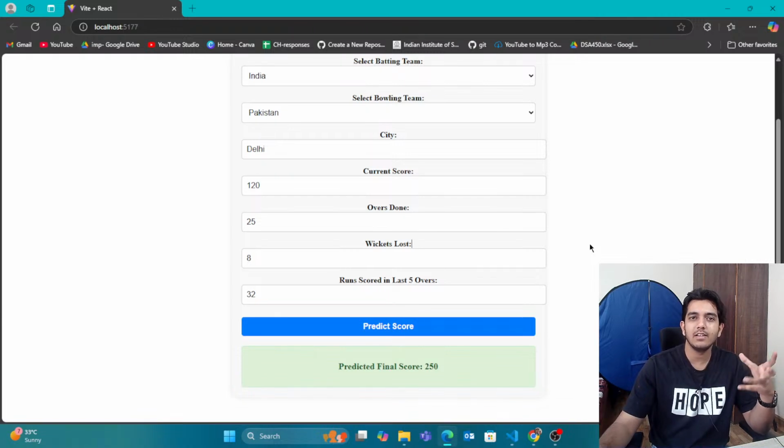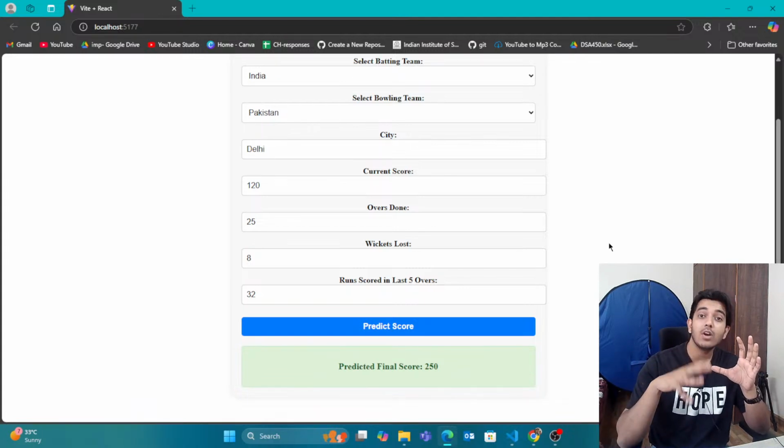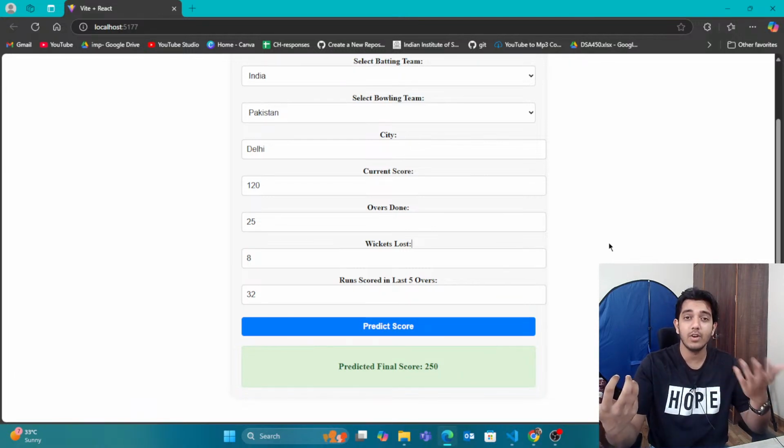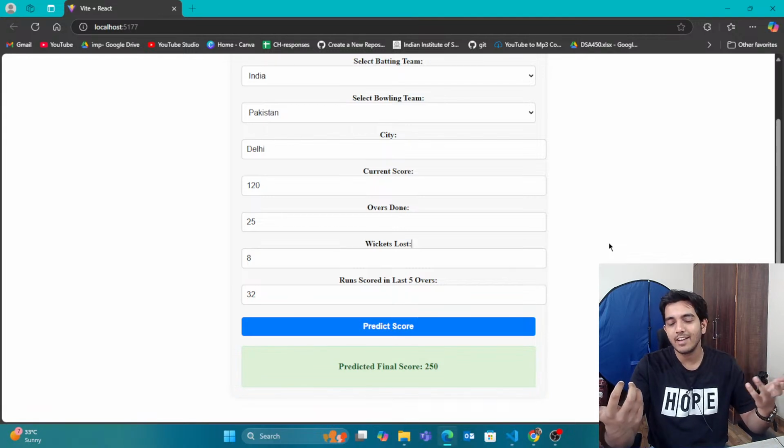Obviously, the lower order batsmen are generally not that good players, but according to the match situation and according to the previous historical data of this specific city and India versus Pakistan, and also the remaining overs, the score is predicted. Obviously the model is not 100% correct. We have trained the model to an efficiency of around 60%, but definitely a good model is above 90%. So for that we need more data set, and also more training time.